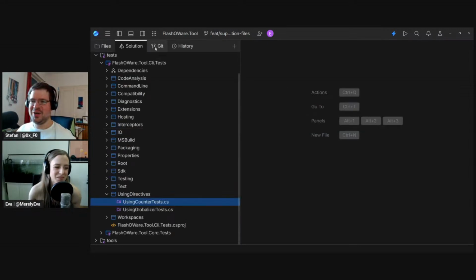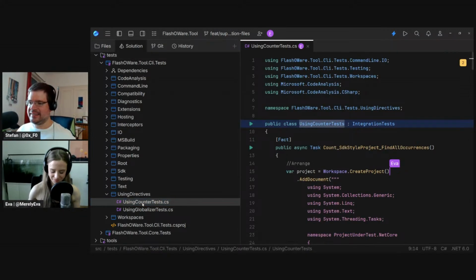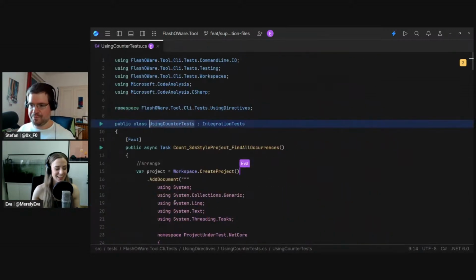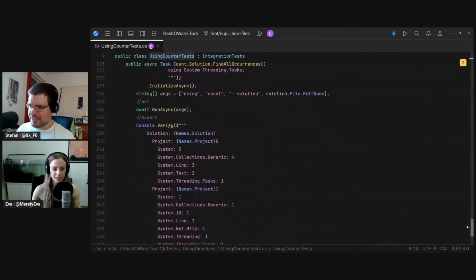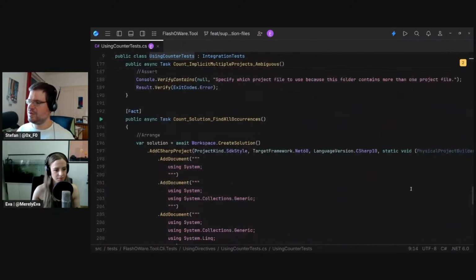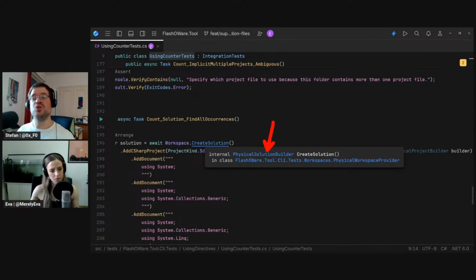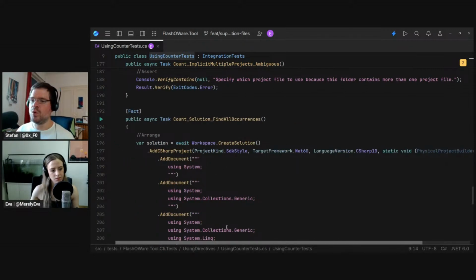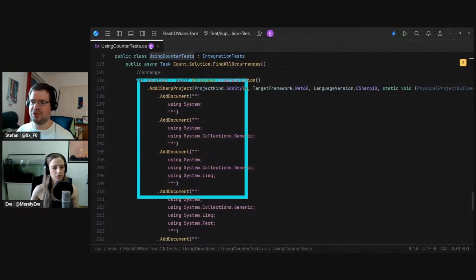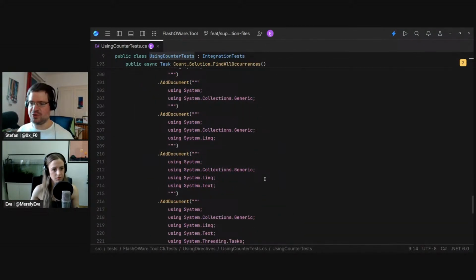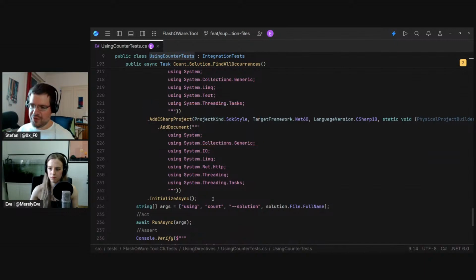Yeah, exactly. Two episodes ago, we were doing the unit tests. Previous episode, we were doing the integration tests. And we have expanded, together with you, for our integration tests, our project builder, which is now our physical project builder, which is now wrapped by, optionally, a solution builder, where we can now add multiple projects. For example, this project now has 5 documents, and we add another project with just 1 document.